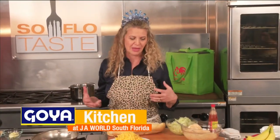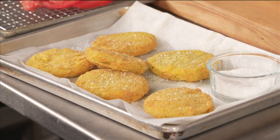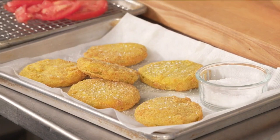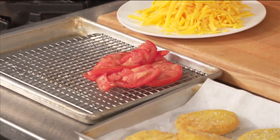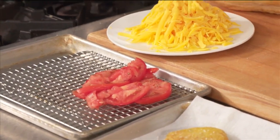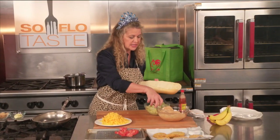I'm excited about the po' boy. So we had the green tomatoes, which we fried. They're beautifully crispy. I salted them a little bit, but then I drained some seasoned red tomatoes because I love shredded lettuce and tomatoes in a po' boy. I also decided, because it's fried green tomatoes, to put a little bit of grated cheddar into the mix. So let's put the whole thing together.